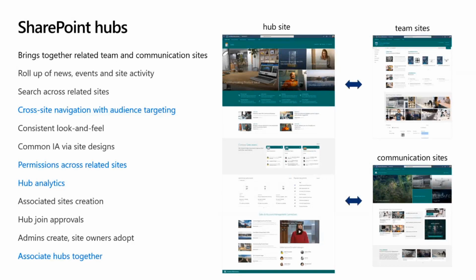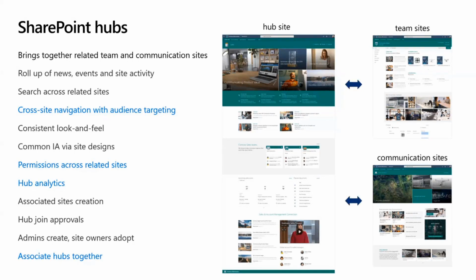So I'll start first with SharePoint hubs. By now I assume most people know what they are, but just in case, it's always good to level set. SharePoint hubs is how we organize your intranet, how we recommend you organize your intranet. It gives you the capability of organizing related sites together, either which way you want, whether it's by department or business unit or division or location, subsidiary. It's really flexible, so for whatever works best for your organization, because we see it spread the gamut, it's basically a tool that lets you do that.